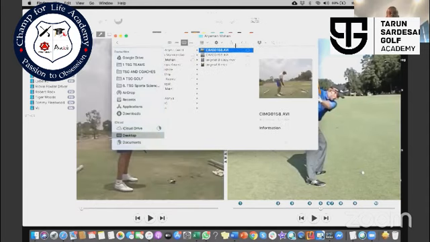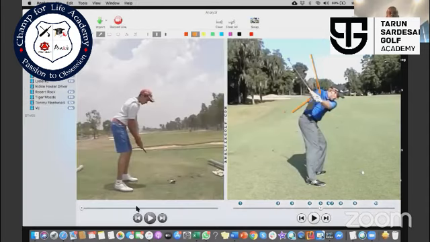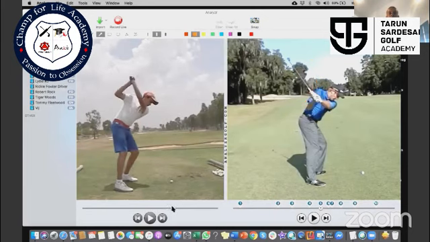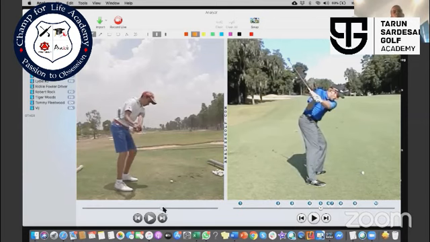This is when this player had just come to the academy, and right at the top of the backswing, you can see his left arm and the shoulder are in two completely different planes of movement. So what is going to happen here is when his left arm is that high up, and where did this come from? If you look at it, it's primarily because during the backswing, he went straight up and he tended to lift the arms too much.